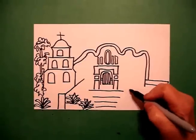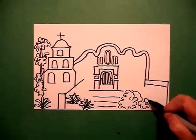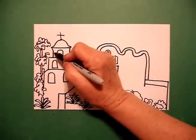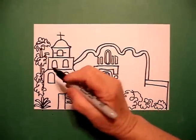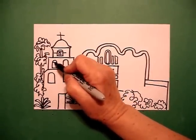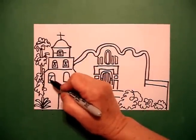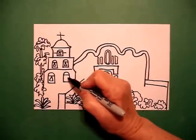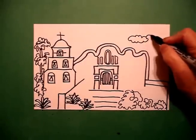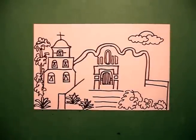Then I jump over the stairs and I fill this in with just shrubbery. And I'm just going to go scribble, scrabble. Come back over to your bell tower. We're going to add lines left and right. And inside, we draw a line across and a triangle for the bell. Line across, triangle, line across, triangle, and line across, triangle. And over here on the right, I'm just going to add some clouds, curve line, curve line, curve line, curve line, and a sun. Okay, now we're ready to color.